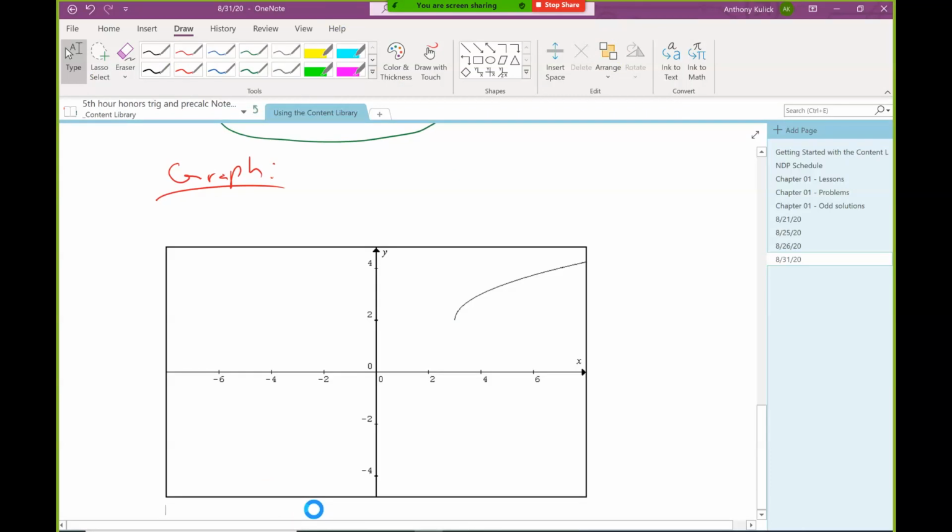So if I do this, here's my graph. So I can see that one end is going on forever, but this other end begins abruptly at this single point, right? Now if I look at just reading this off my X and Y, I can say, okay, the range then, well, it begins with the Y coordinate 2, and that should be included because I have a point on my graph that has that Y coordinate of 2. And then it's going to be getting bigger forever because I have an arrow pointing up. So we have that. Okay there?